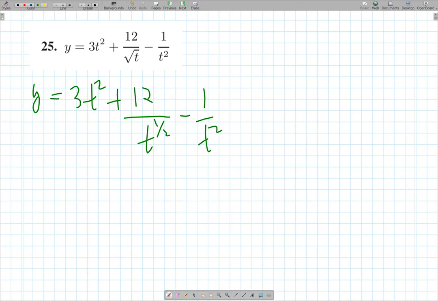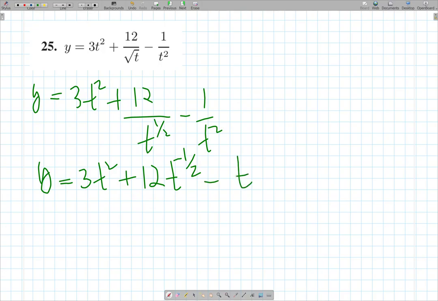Okay, so hindi pa tayo nag-derive, no? Y equals 3t square plus 12, di ba? So ang t natin to the power of 1/2 magiging negative 1/2 na siya, pero nasa taas na ang t. Okay, minus then t, understood may 1 dito. Then negative 2, right? So next is plus, ang variable t natin nasa taas na yan. So that's the time you can derive.